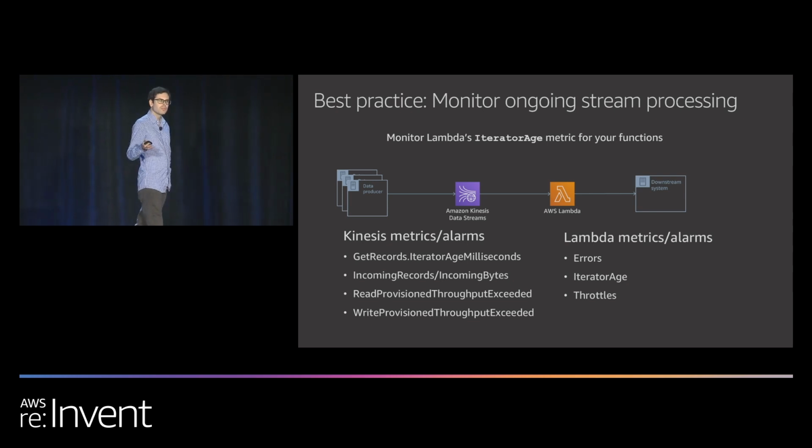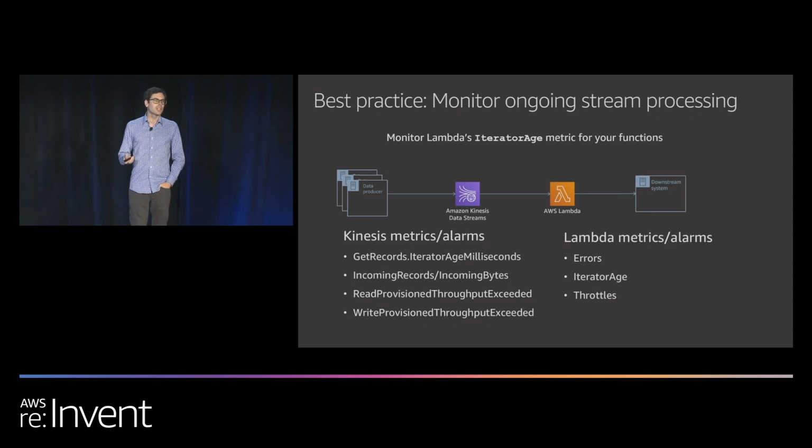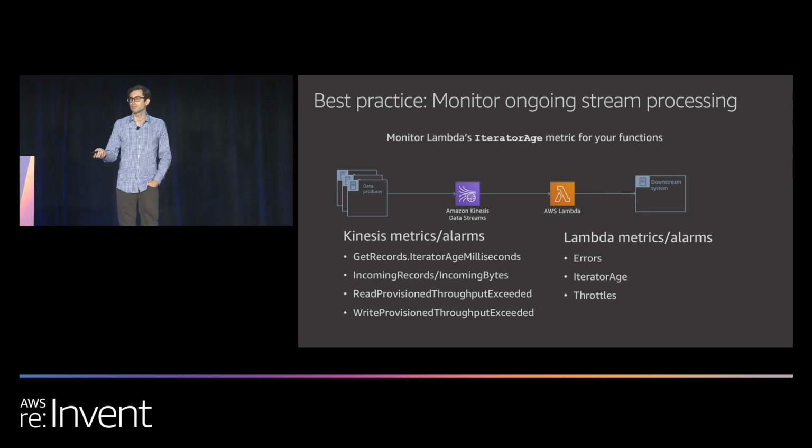So for those who've dealt with this before, you used to know, you could increase your shard count, right? And that'll create more concurrent instances of Lambda. But even in that case, you're effectively splitting the shard, so the first shard has to finish processing before the other shards will take effect and you'd have the new concurrency. So there's another feature available now called parallelization factor, or in the UI it's called concurrent batches per shard.